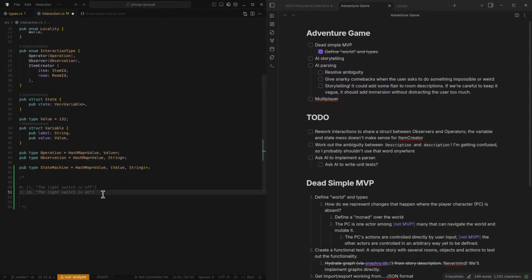So maybe we need a custom type here just to make it a little bit easier, honestly, for the user to understand. Pub struct cool, we need a better name for it, obviously. Oh wait, we don't need an equal sign.